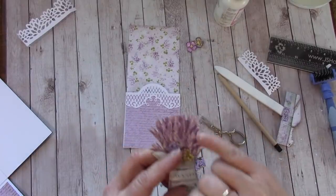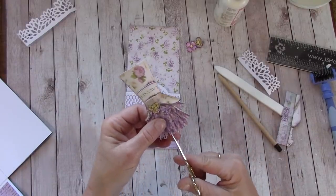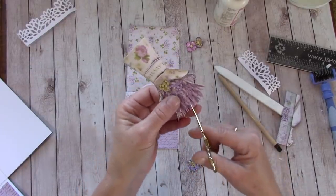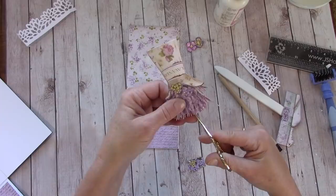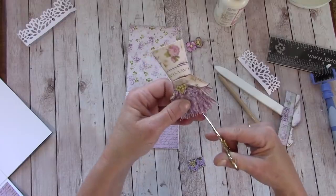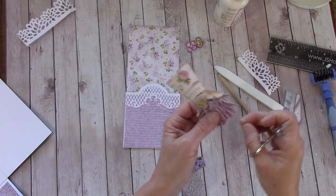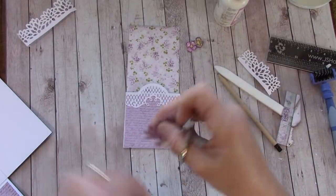So I'm going to show you what I'm doing to create this, other than having a flat. I am just coming in at an angle. So I'm going to clip this way, and then I'll come in, and then I just clip. And that way, it isn't so boxy looking at the top. It kind of looks like there's stuff coming up. You don't have to do this, you guys, unless you're a really good fussy cutter and can make that look good. But I definitely want to use this image. And that is what I am going to do and have done.